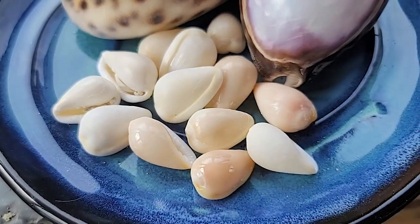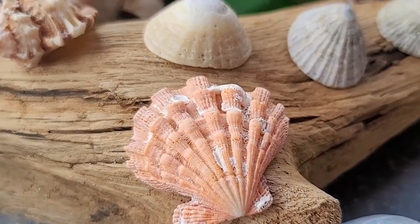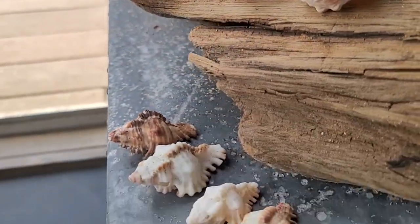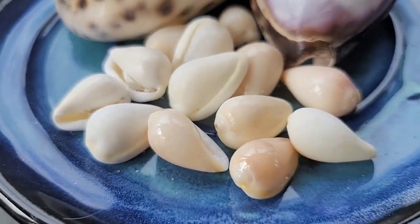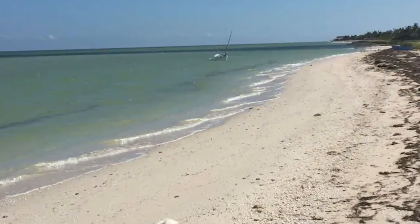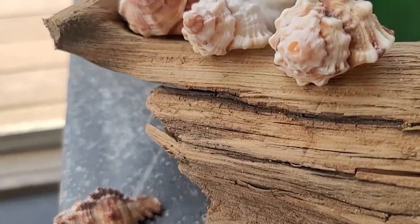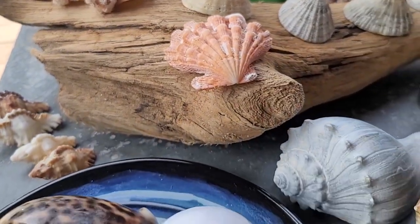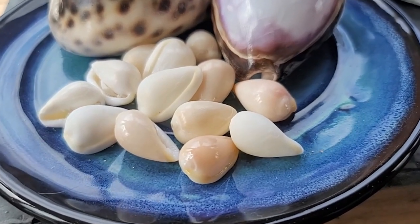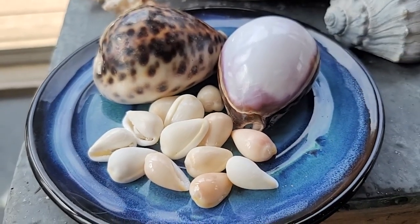Chicxulub Puerto is the site where 66 million years ago the asteroid struck the Earth, killing off 75 percent of animal and plant life and also extincting all non-avian, non-flying dinosaurs. When the crater was formed it made the beach there very shallow and very flat, so you can walk out very far on that beach - up to your waist in water - and they get a lot of really great shells because of the super shallow and flat submarine level. Thank you, Kristin, for sending in the shells and confirming the information I researched.